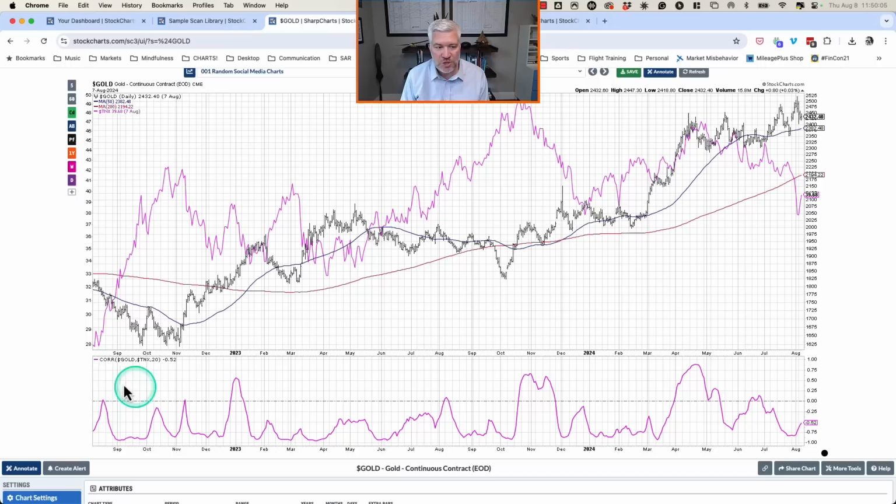At the bottom, I'm charting the 20-day rolling correlation between gold and the 10-year yield. I just want to show that overall, most of the time the correlation is very low, kind of between negative 0.7 and negative 1. That's what a strong negative correlation would be, meaning when one thing moves up, the other thing tends to be moving down. But note that in certain cases, for example, in March and April, rates were going up and gold was going up at the same time. So on shorter time frames, that relationship can actually fall apart.